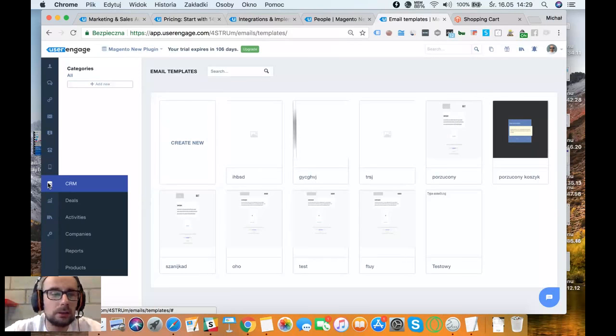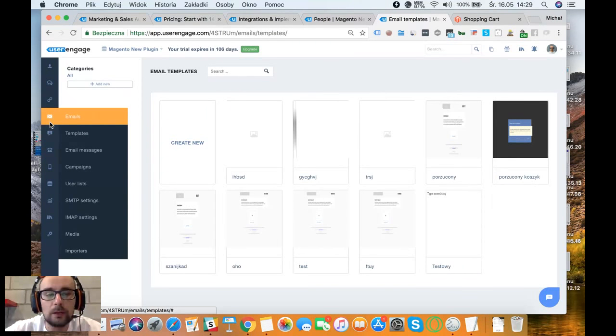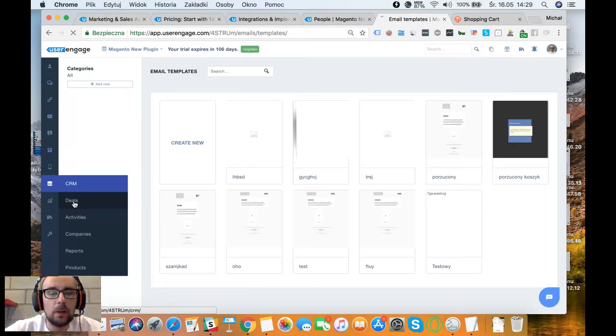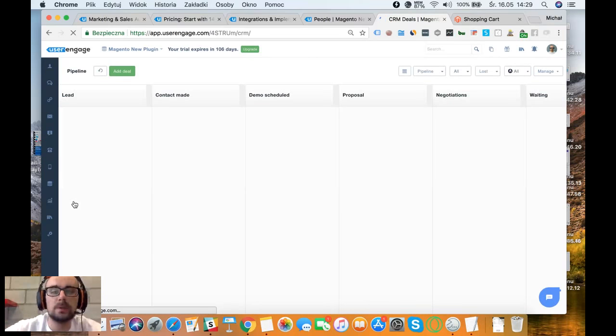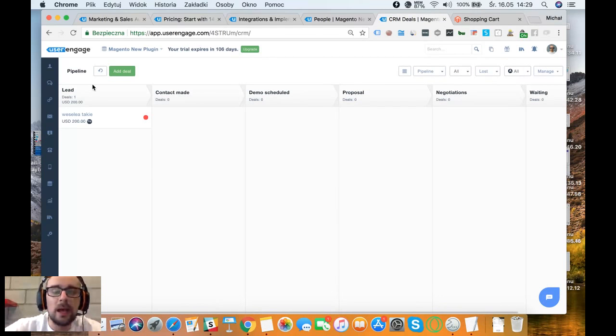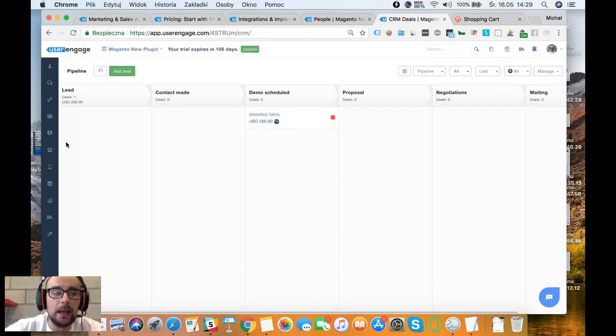We are not only a call center, mobile push notification, or email solution. We are also a CRM where you can create your sales pipeline. This is the place where salespeople are working. You create some deals. To each deal, you can assign some specific activities, that you have to call or meet with this specific guy, and you turn this deal onto the next stage on the pipeline.